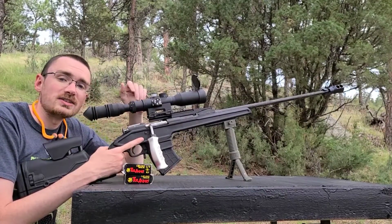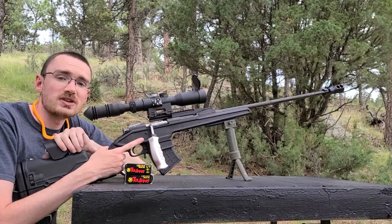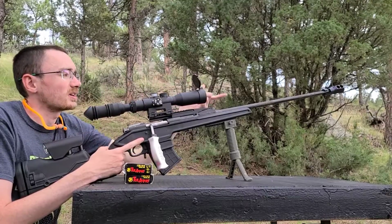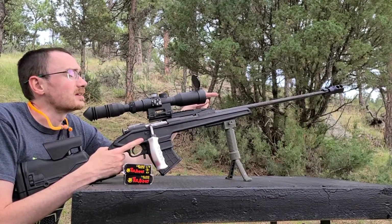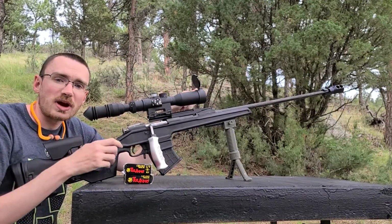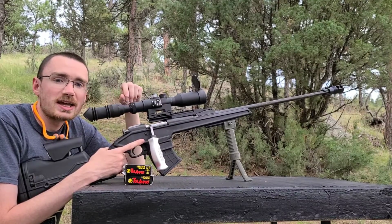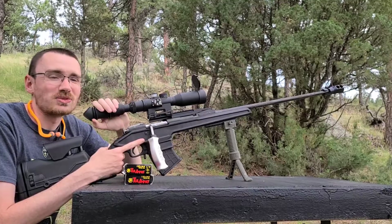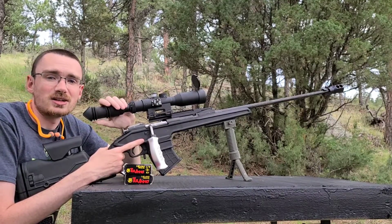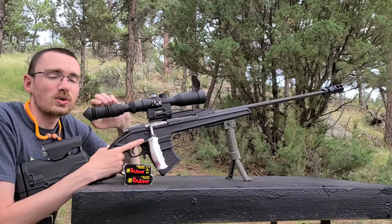Alright, so now that we've kind of seen the scope, another first is, of course, the Texas Precision muzzle brake, which slides over the front sight base, and it locks on with a couple brass set screws. I don't know how well that's going to hold up, we'll see. And you'll also be able to see if that baby goes flying downrange. Hopefully it won't. It's a really nice, solid piece of kit, so I really hope that it holds on really well.